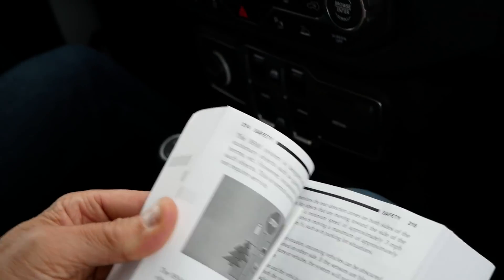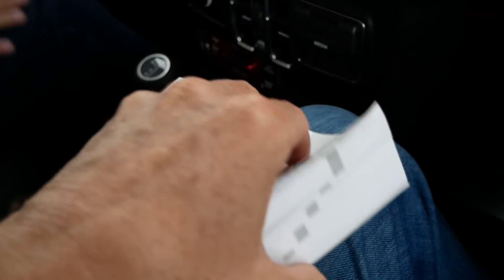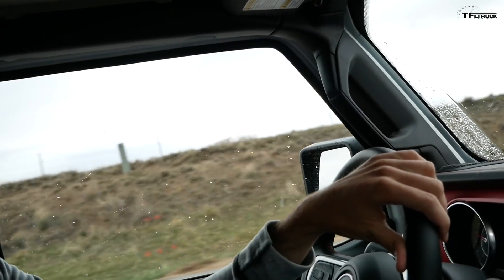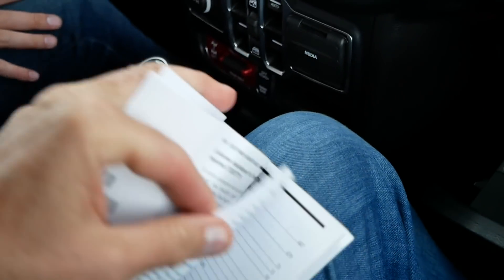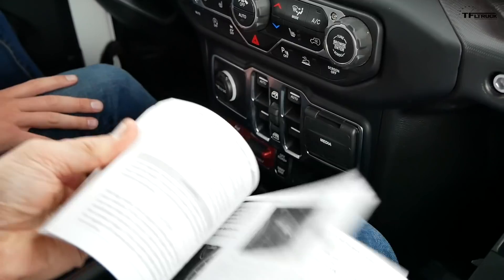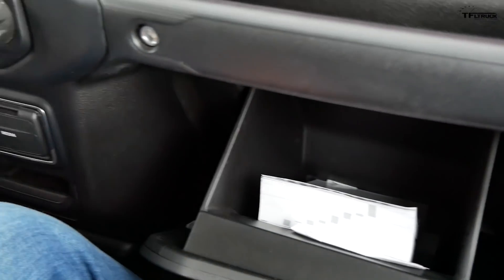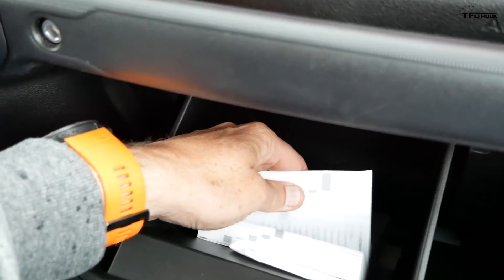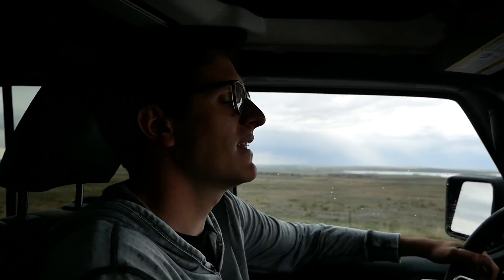Look at this owner's manual — that's like the owner's Bible. It says 2020 Jeep JT, which stands for Jeep Truck. Guess how many pages? 608 plus the index! There's a lot to this truck. That's going to be one of the biggest owner's manuals I've ever seen in a vehicle. Usually they put this stuff online now, so it's kind of crazy that we have it in paperback form. It might be a pre-production owner's manual — it doesn't look very finished.